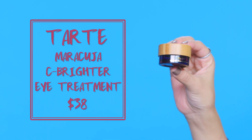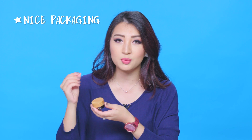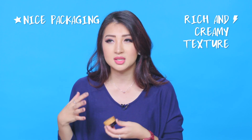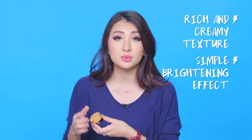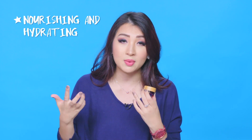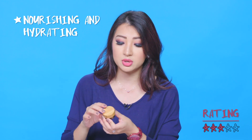The reason I got this eye cream is it comes in a purple bottle with a wood cap, so it must be fancy! The texture is very rich and creamy but it didn't really give me anything other than a slight brightening effect, which most eye creams do anyway. It might be a little too rich for me, but if you're really dehydrated or dry around the eyes it's definitely nourishing and moisturizing.